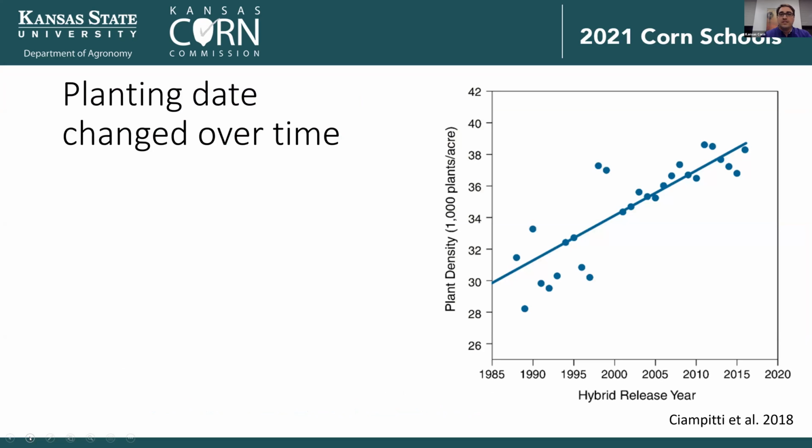So just to start, all the time we talk about planting date, but specifically in this case, we will focus also on plant density. So planting date has changed over time. If we look at our planting date over time in the last 20, 30 years, today, on average, we are planting corn earlier, okay? And we are seeing that trend becoming more and more continuous. When you look at plant density, something similar, today, when you compare the last 3 or 4 decades, we are moving and increasing plant density.